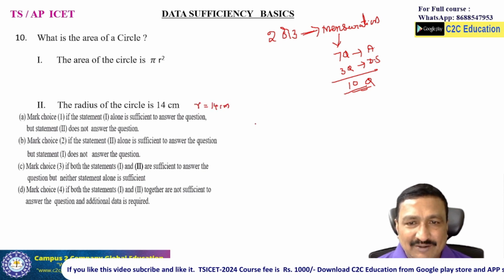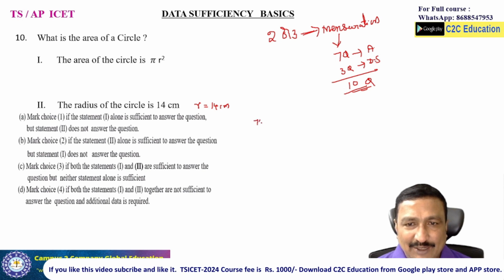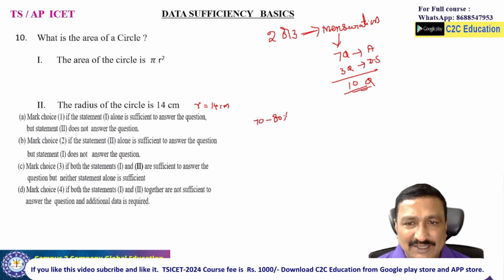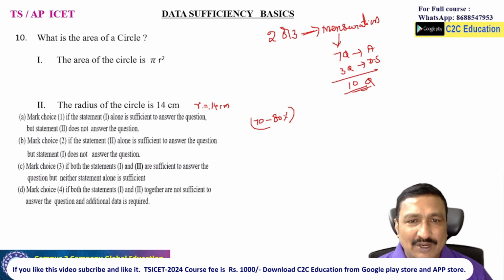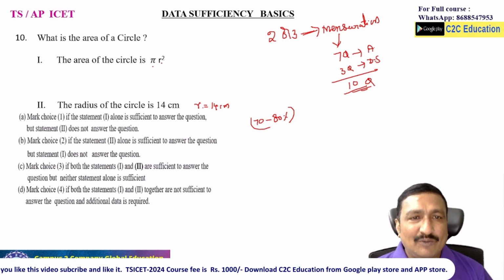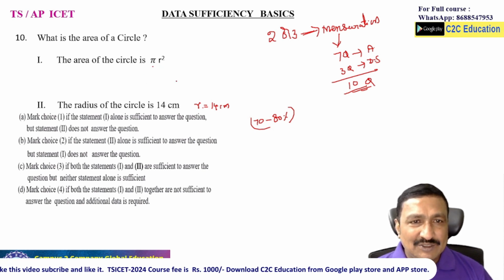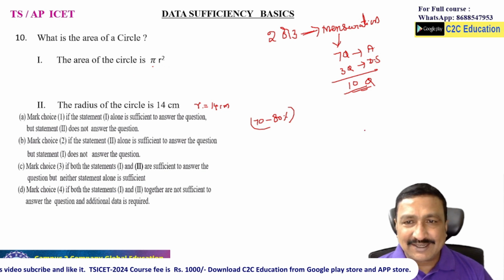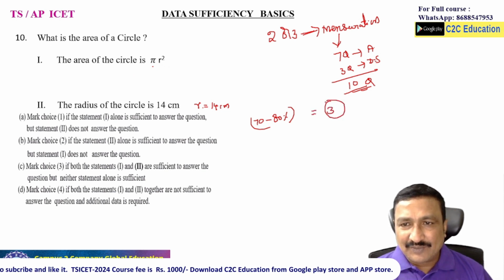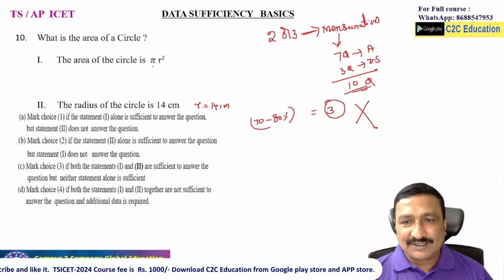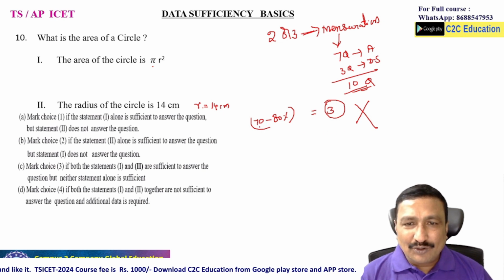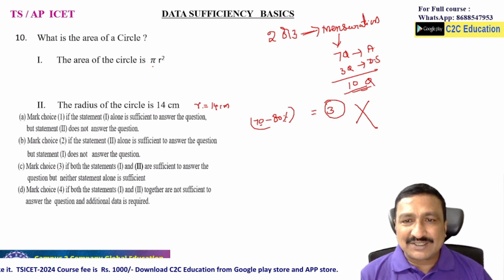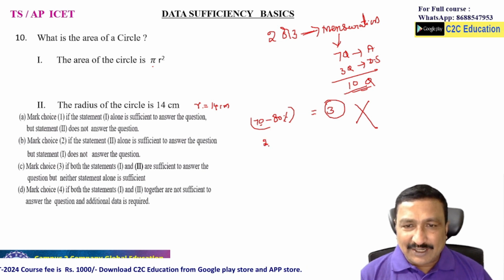According to our batch, 70 to 80% of people will keep the answer as: we know r is equal to 14, we know the formula pi r square, simply if we substitute here, I can get the answer. So the answer is the third option, which is the wrong answer. Okay, my friends, so don't go into the 70 to 80% category of people. Only be in the 20 to 30.